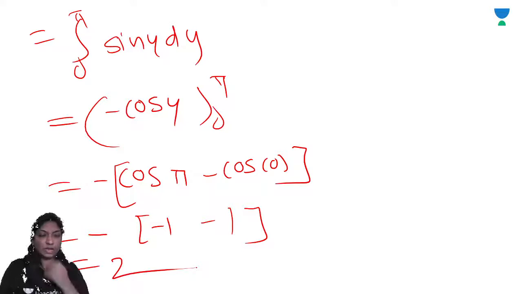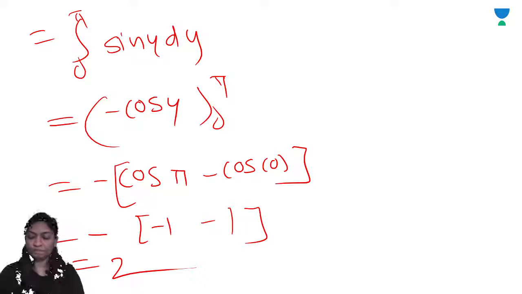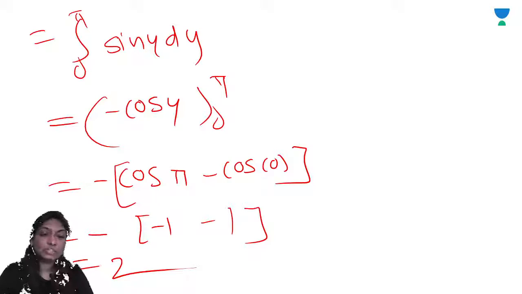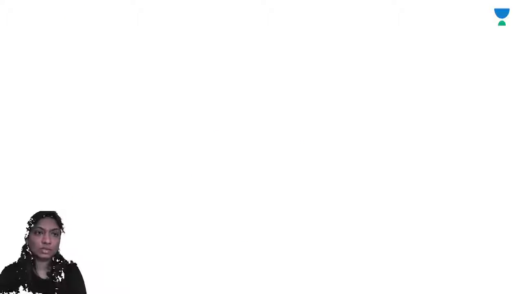Okay, I hope you are getting it clearly how to find out the double integration. We saw three types directly, just simple examples of how to find out the integral, and if the integral limits are not given, how to find out the integral limits, and then change the order of the integration. Okay, I hope it is clear to you. In the next lecture we will see the triple integration.